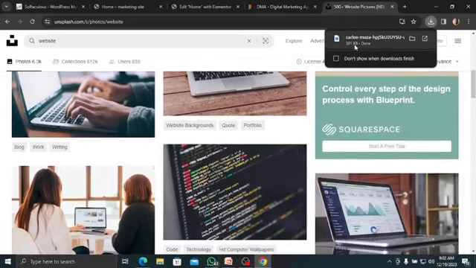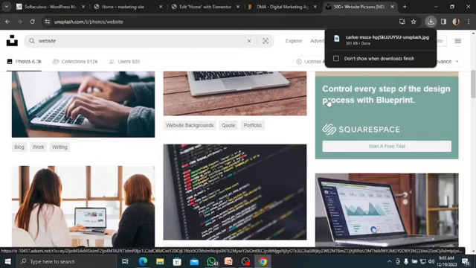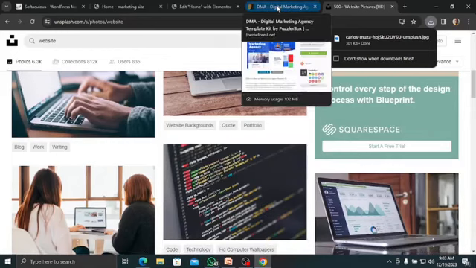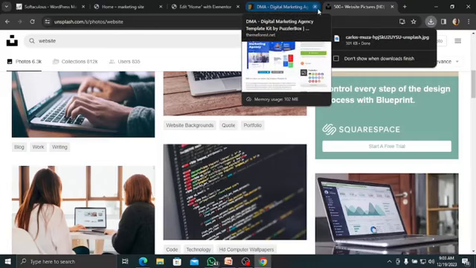Okay, my image has been downloaded. 301 kilobytes. Oh, that is fair enough. So one thing I want to tell you: make sure when you are uploading any image on your website, always try to use an image with a lower size. Let it not be more than 100 kilobytes. So always try to compress images that you want to use for your website. If you want to compress any image, you can go to photopea.com and compress your image.